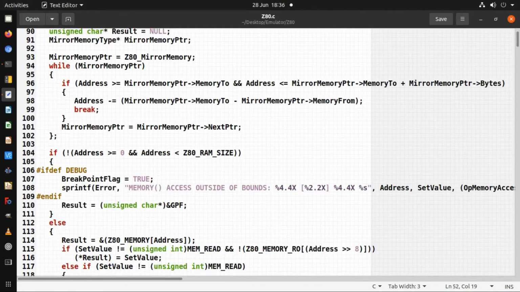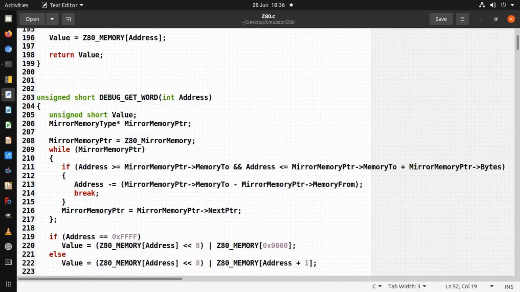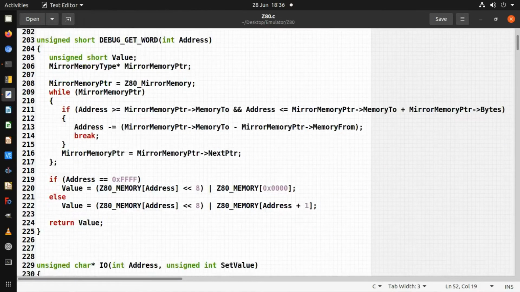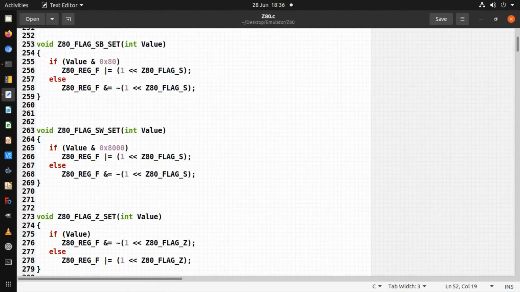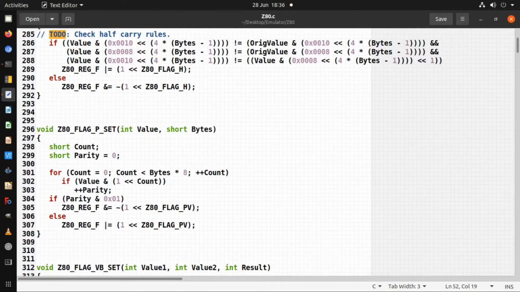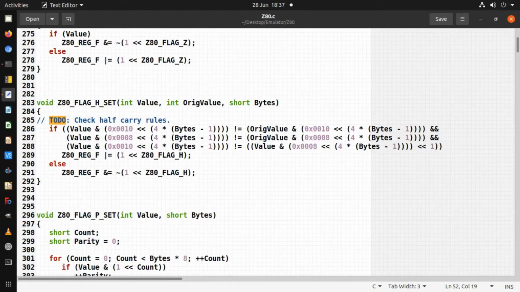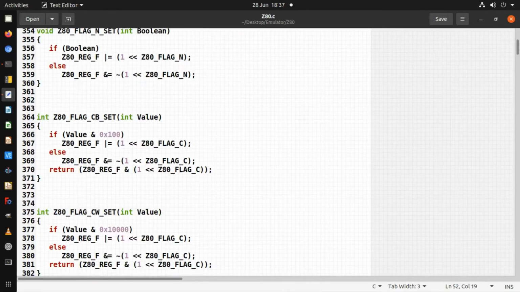I'll scroll through a lot of this stuff. So some of the stuff down the bottom is just handling getting bytes and getting words. The reason I've got functions to do that is so that I can detect if someone's written to a wrong piece of memory or something, so I can flag an error. And it's all to do with the actual debugging of the system, because it's really difficult to debug a CPU. A normal CPU is difficult to debug if you've written in assembly or machine code, but when you've actually written one yourself and you know that there might be bugs in your code, which is the emulation, not just the program, then it becomes a big nightmare to decode. So I've got stuff for setting flags as well in the CPU.